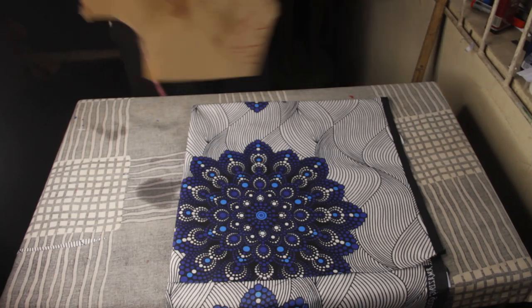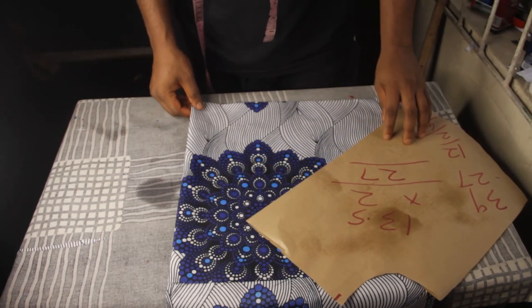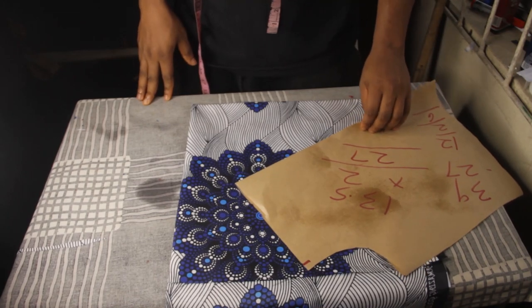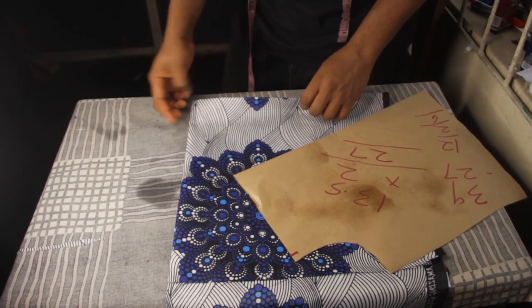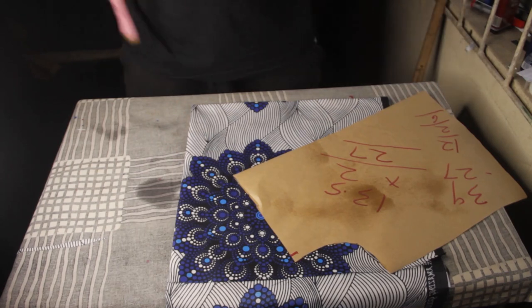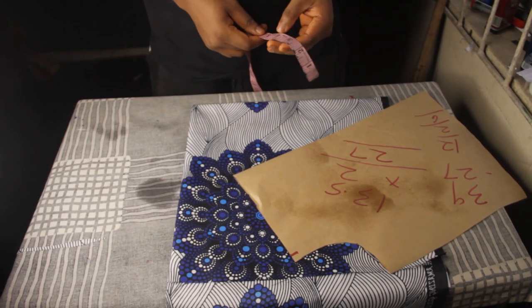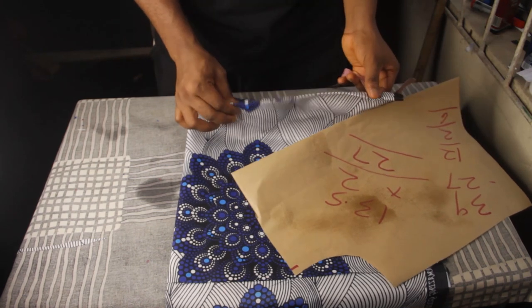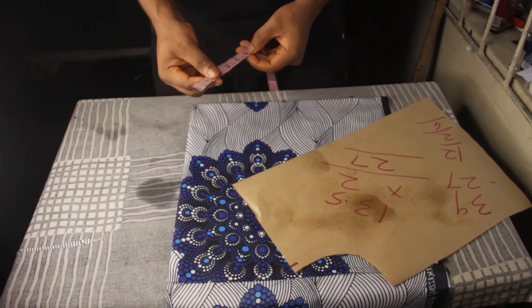Okay, now I need you to bring, remember when we measured around, we had six. Okay, six was the final answer that we had when we divided 12 by 2. When you collapse that part like that, you are cutting for two places at the same time. Look at this, you've seen that fold there, you're cutting by two.